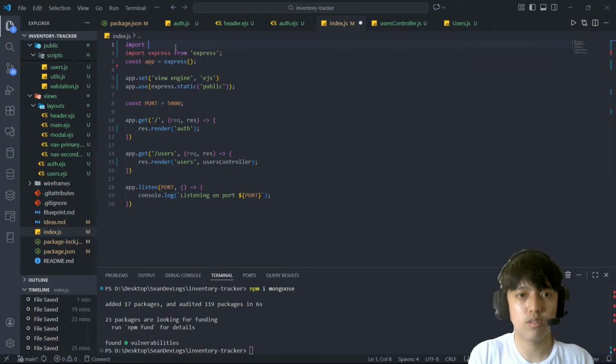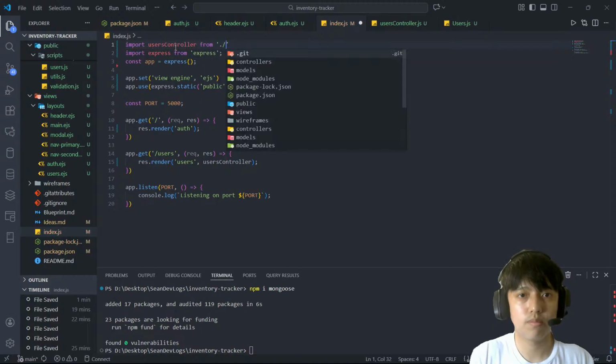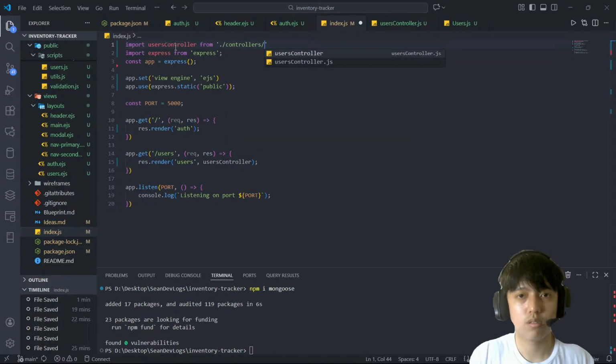Then import users controller from users controller.js, right?